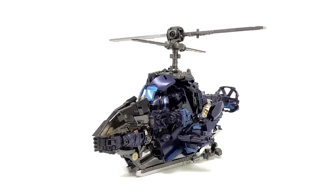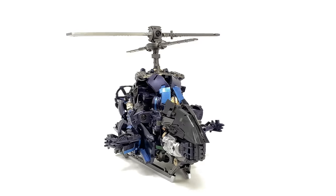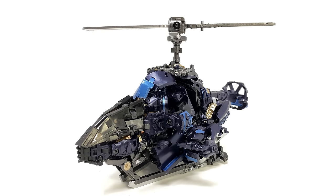But overall, definitely a very nice third party figure. For those who are a fan of the character and the character design, then I think undeniably this is the best figure that you can pick up for that guy.